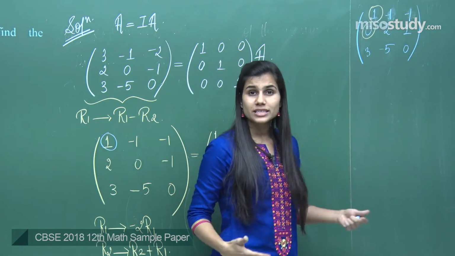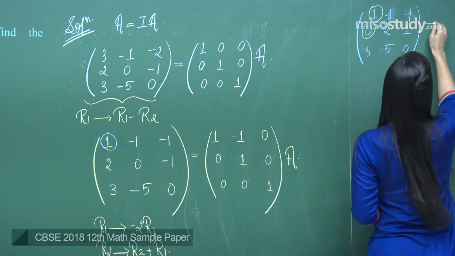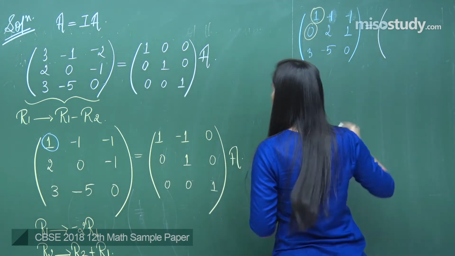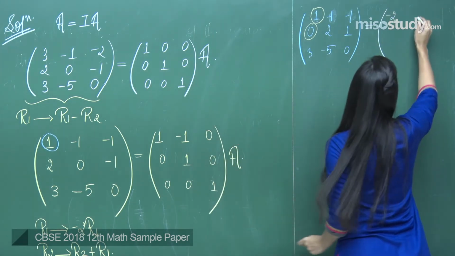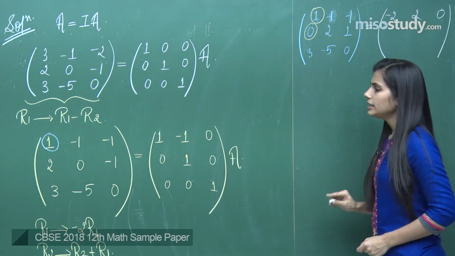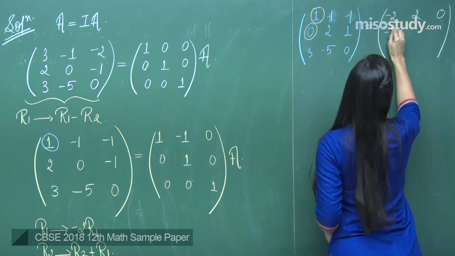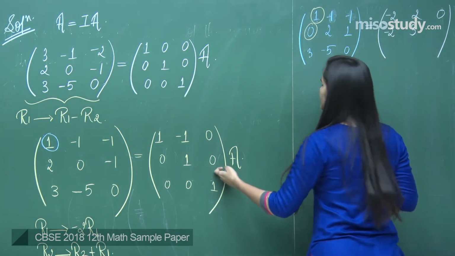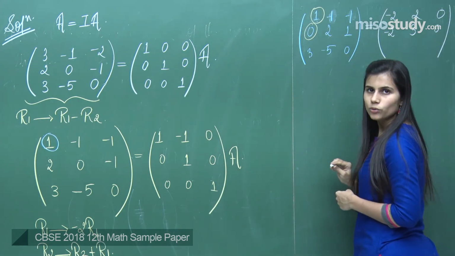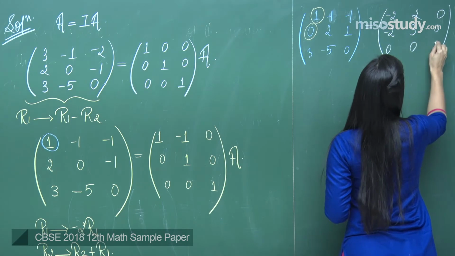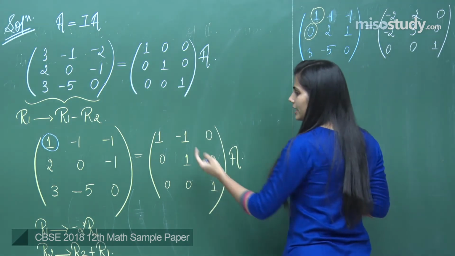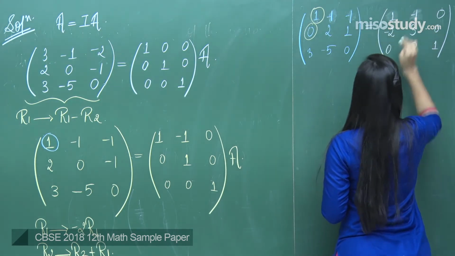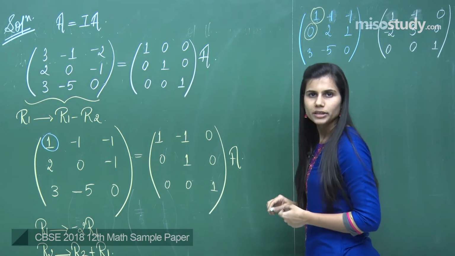Okay, so this is how step by step you have to do. When you do the same thing on the right hand side, what do you obtain? The first thing you did was multiply by minus 2, so you get minus 2, then a 2 and then a 0. Then this 0 is added to minus 2, which gives you another minus 2. 1 is added to 2, which gives you 3, and 0 is added to 0, which gives you 0. The last row remains the same, right? Here again you're going to get 1, minus 1 and 0. You can just take out 2 common.